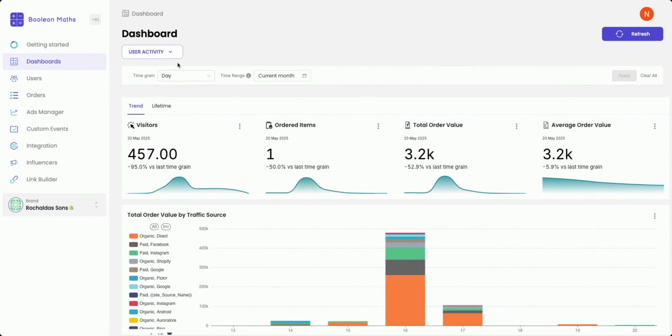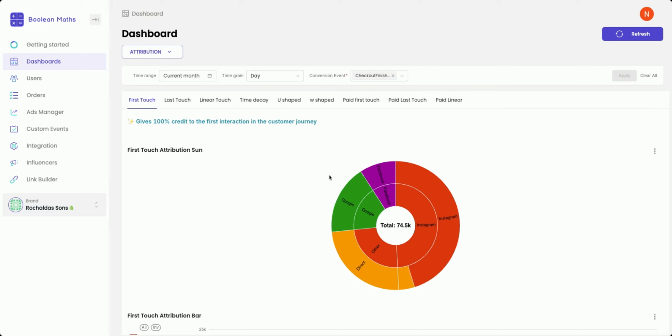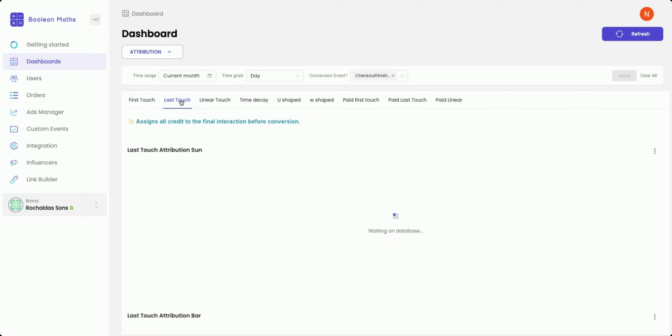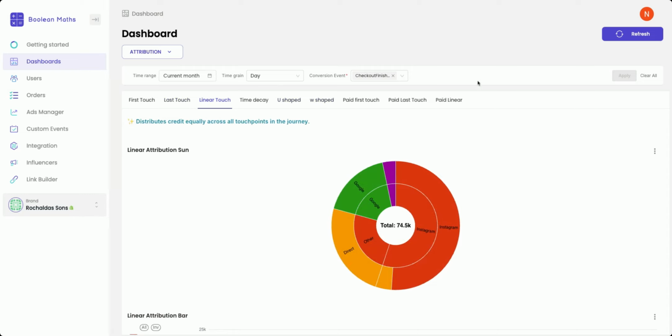Yeah. And finally, we have attribution dashboards. So attribution dashboards actually show you what your conversions look like based on attribution model. So if I take a first search model, then this is what my distribution looks like. If I switch to last search, it will change slightly. The share of Google drops down further. The share of Facebook drops down even further. I can even choose something like linear or paid linear. We have multiple attribution models, and we can choose the one that works best for you.